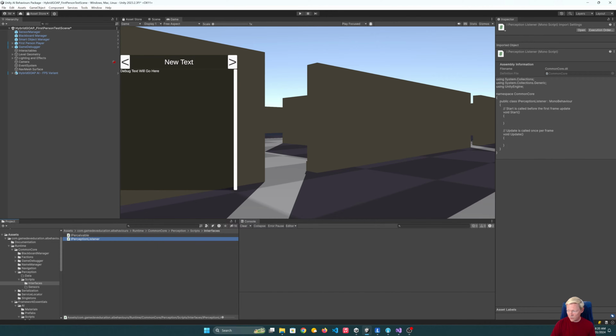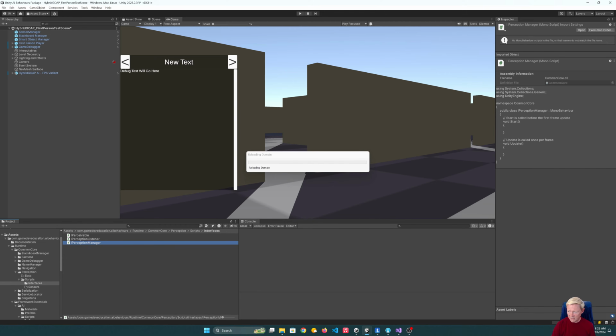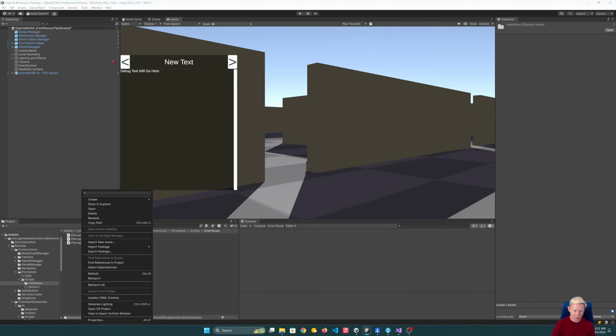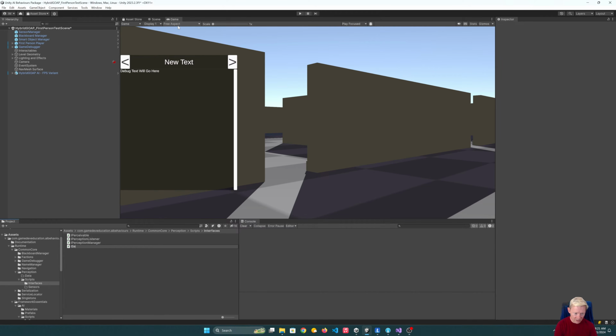For our actual perception manager, because we want that to be discoverable, I'm going to have an IPerceptionManager. And our sensors themselves actually need an interface too. Again, I want to keep the sensors super generic.